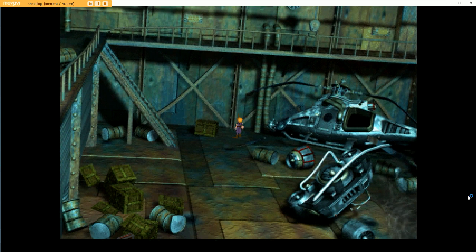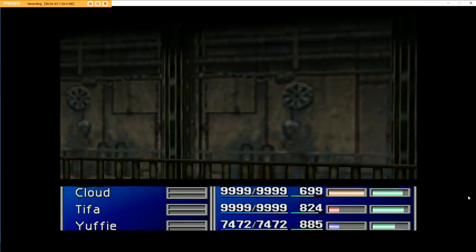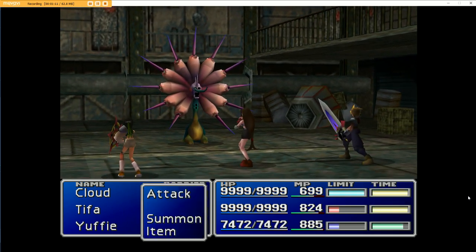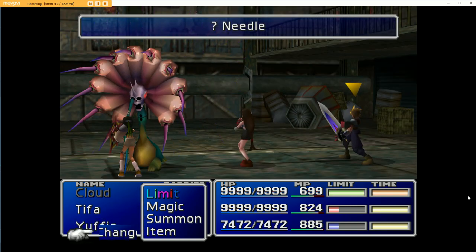A little trick to do this is, if you have the PC version like I do, you could get an auto keyboarder and set it up so that you have Cloud running around, or kind of doing a little dance in this corner. I'll show you. This will allow him to start a battle eventually. You can also use the auto keyboarder to hit the cancel button so he's running around, and the action button to get through the battle screens.